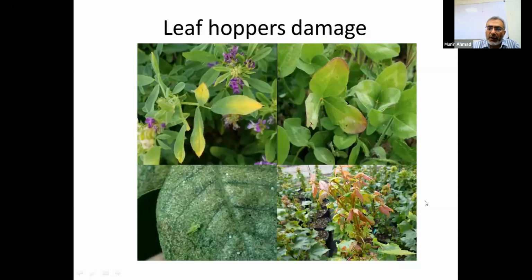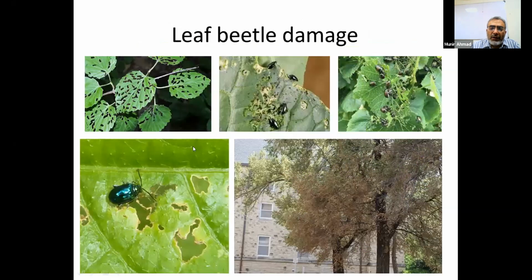and later on they can even damage the flower stalks or the upper leaves. Leaf beetles have a lot of variety, a lot of different damage types, a lot of different styles of eating the leaves. This is one of the leaf beetles. So you see here the leaves have different types of patterns from which we can identify, and these fields show the severe damage of these leaf beetles.